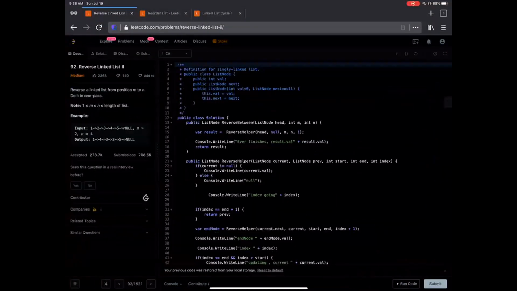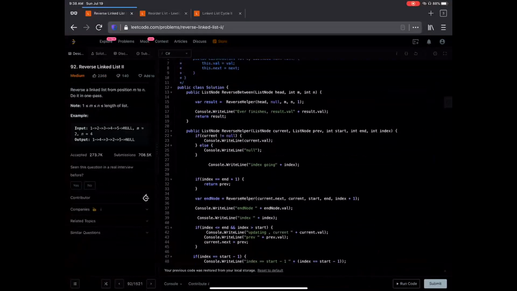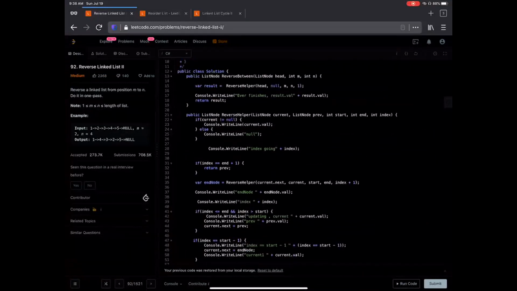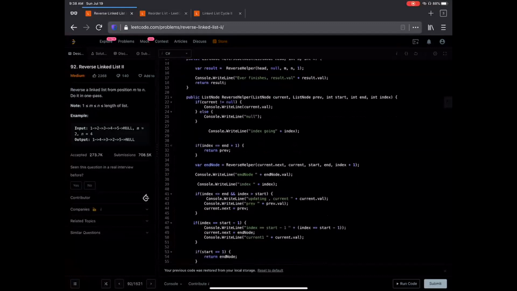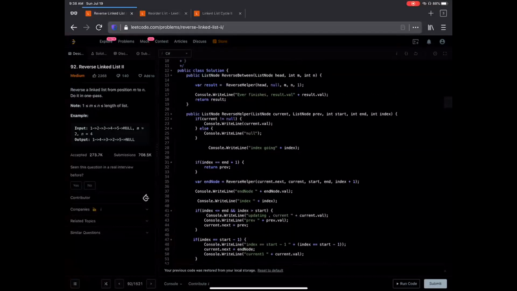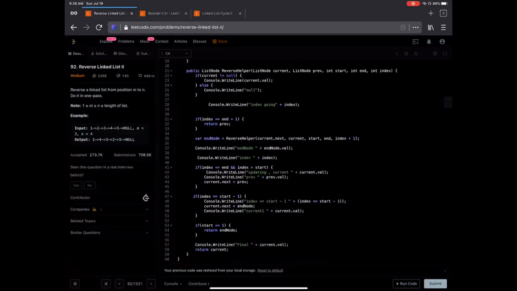So basically I solved the simple version of this, the reverse linked list one, with this exact same approach, and it works. I send an index in here, line 47, to do the stitching if it's within the range.